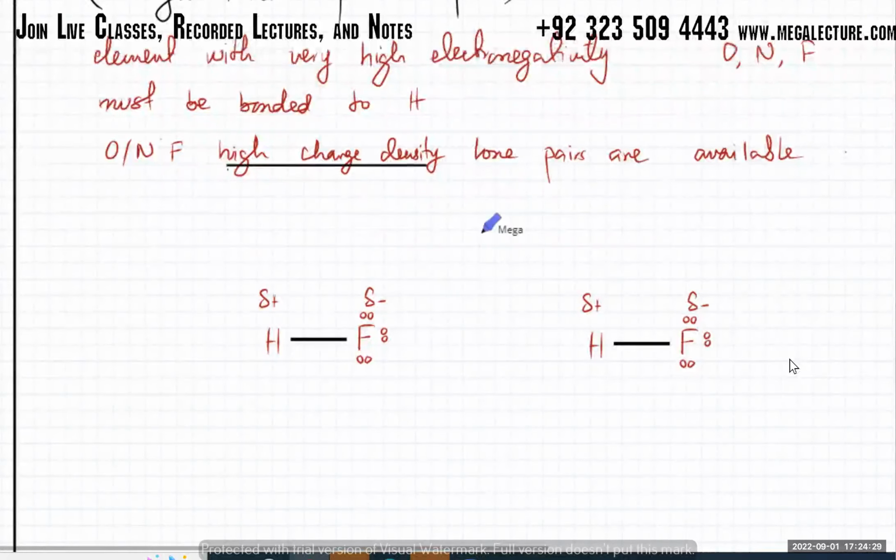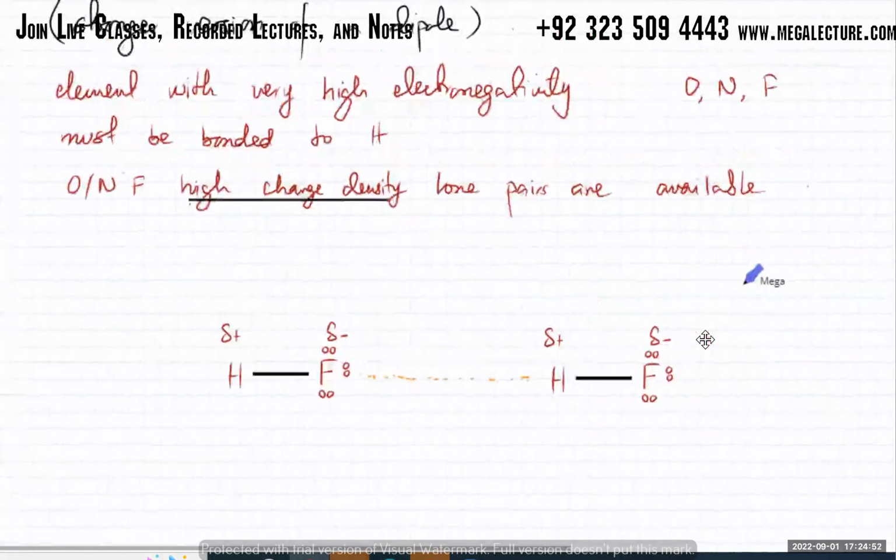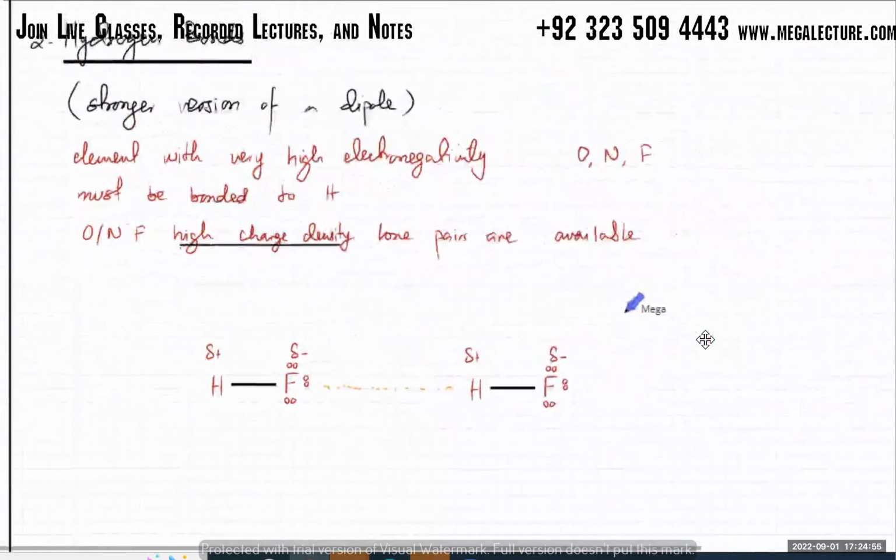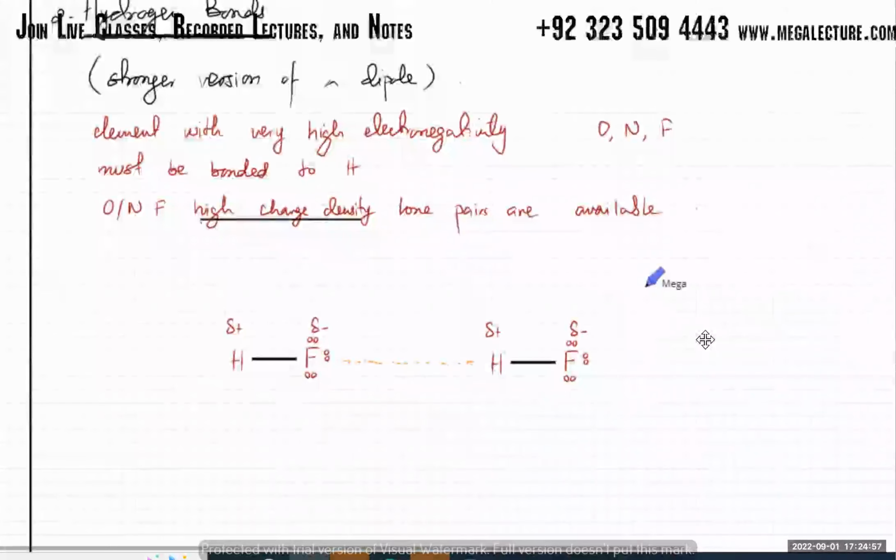तो इनके बीच में जो force of attraction है, that is going to be, and the force of attraction is basically the negative lone pair of fluorine with high charge density is going to attract strongly the positive H from the other atom. तो ये clear? Is this part clear? जी सर. तो एक तो H को F के साथ डायरेक्टली बॉन्डेड होना चाहिए, प्लस लोन पेयर्स अवेलेबल होने चाहिए. Dipoles were already very strong, but now they're even stronger.